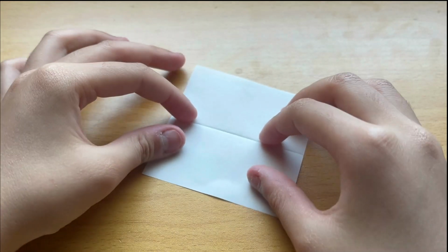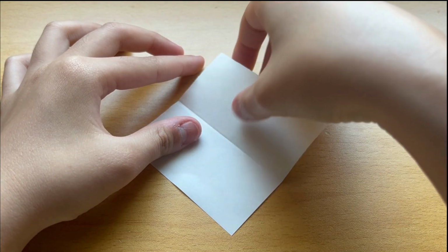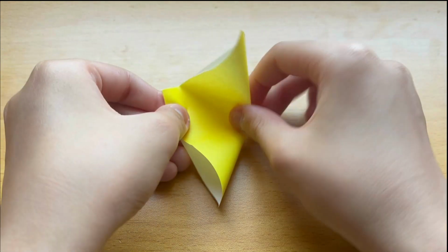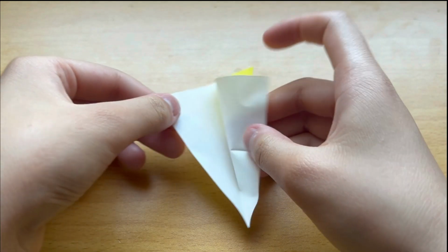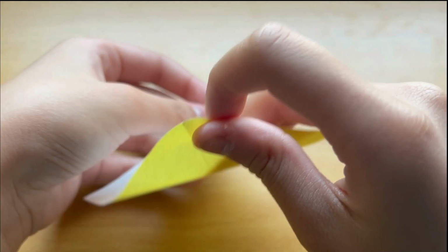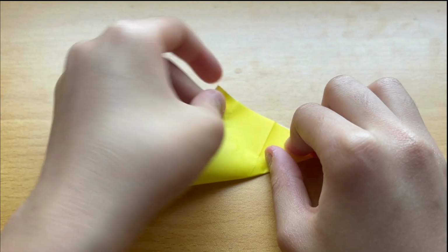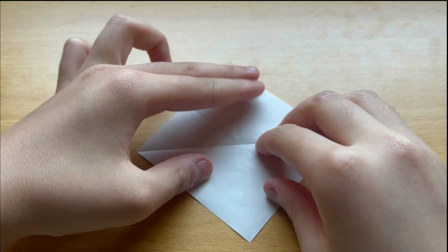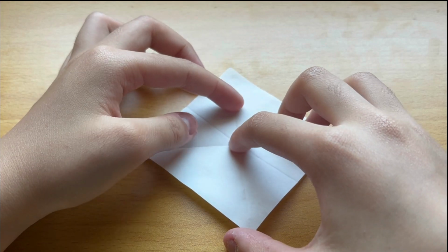So first off, fold your paper in half like this. And then rotate it so that your center crease now looks like a diagonal. What you want to do is fold your paper diagonally now. Now that you have done all that, take the two tips and then fold them down to the center like this.